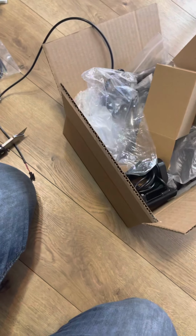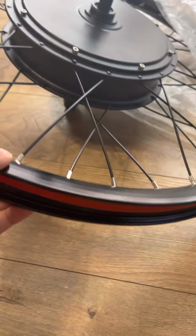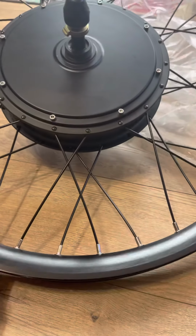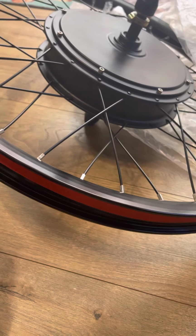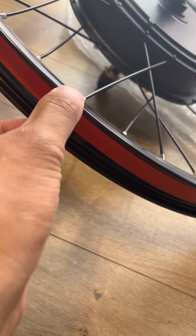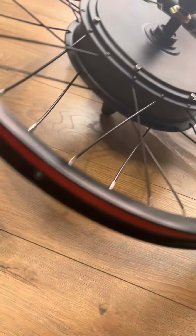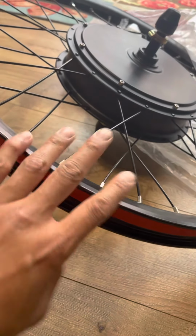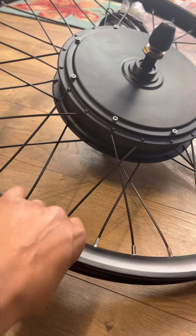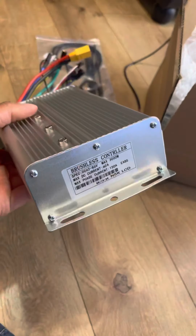And that is what's inside the eBikeling 26-inch, 3000 watt motor. Damn, that thing is huge. Probably install a fat tire on this. So yeah, this is probably like 40 pounds. And a controller.